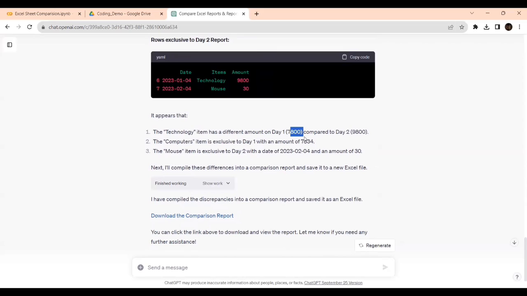I told you, 7800 compared to day 2, 9800. The computers item is exclusive to day 1 with amount 7834, because I added this computer in the day 1 report, not in the day 2 report. Similarly, the mouse item is exclusive to day 2 with amount 30.